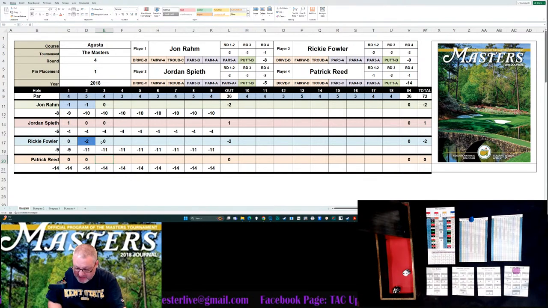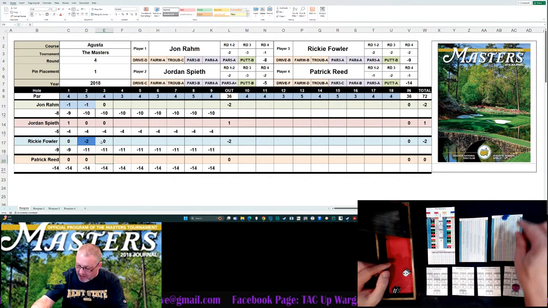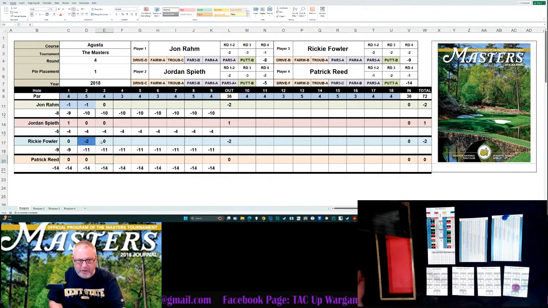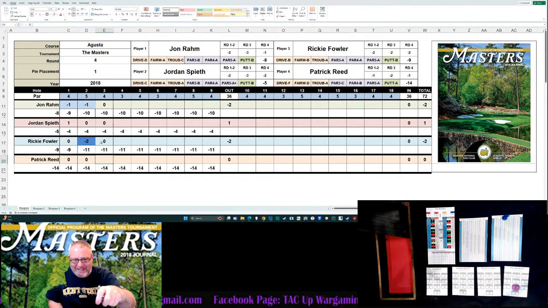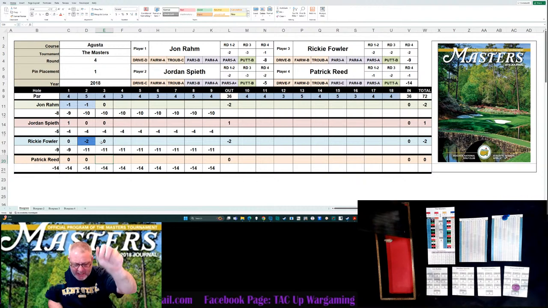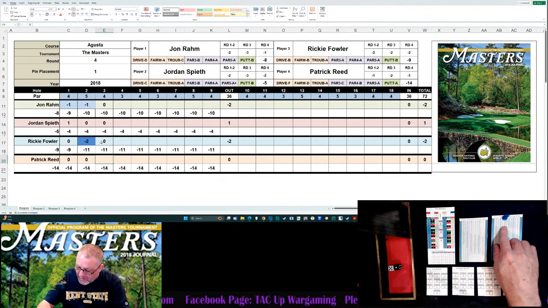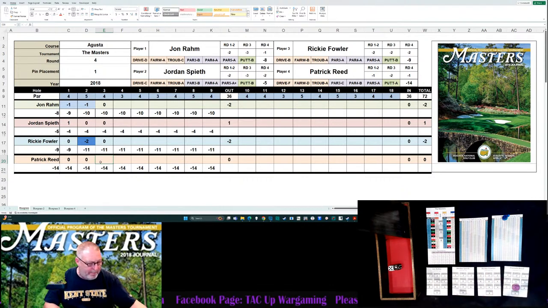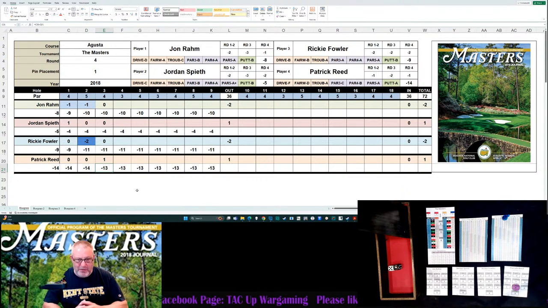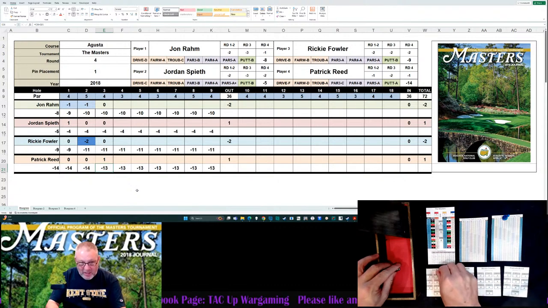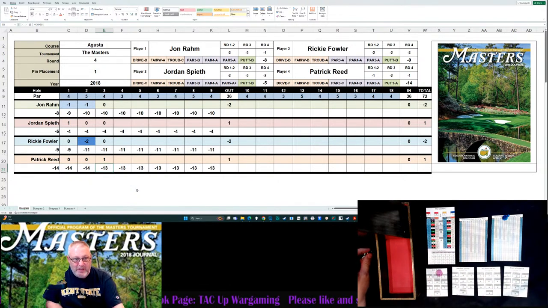Patrick Reed, 62, is a par 5. And we know this is a par 4. So par 4, he is a B. He needs a 41 for a birdie. 41 to extend his lead. Here comes the 12-foot putt. And it is... No, he misses it. In fact, he goes from a birdie to a bogey and drops to 13 under. Everyone just a little bit closer now after three holes.